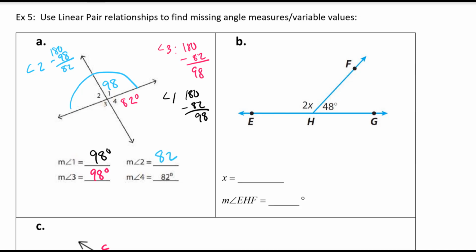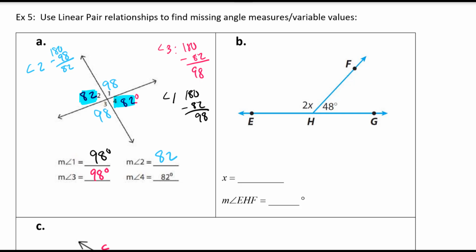That's 82. There's going to be a pattern later on that we're going to talk about when we look at these angles, and I want you to notice this. This one over here is 82, and where angle 3 was, we found that to be 98. When we get into something soon called vertical angles, you're going to notice that these two right here are going to have the same measures. And similarly, if I go here to 98 and 98, look where they are, these will also have the same measure. Man, that's the worst color ever. But you get the idea. That's going to come into play later. All right, for now, let's take a look at example B.